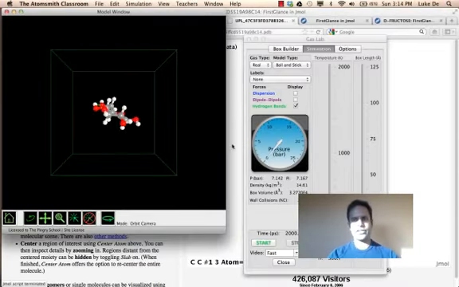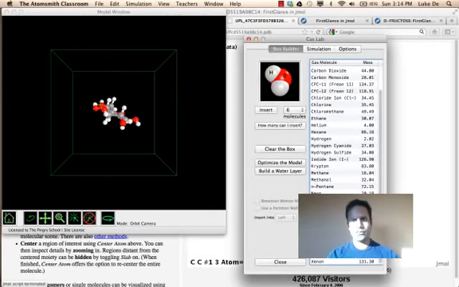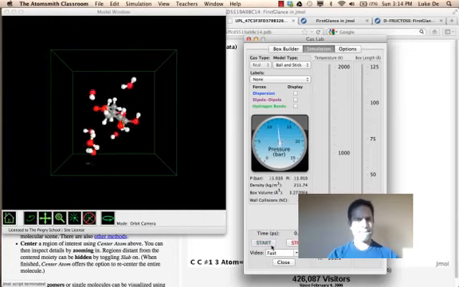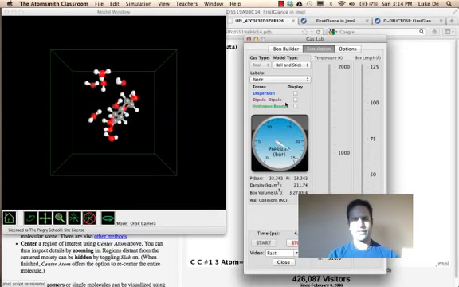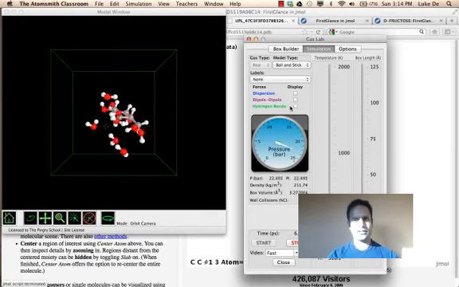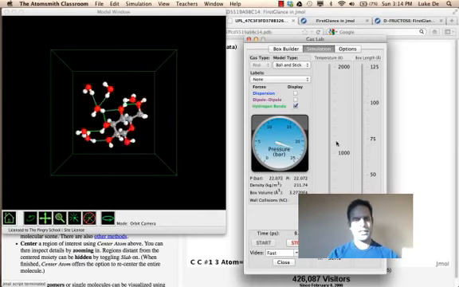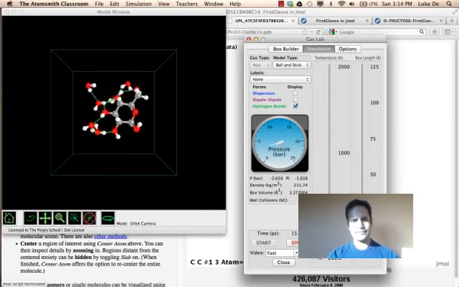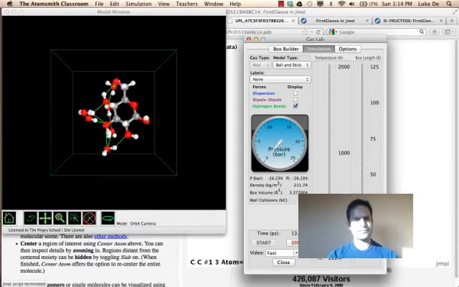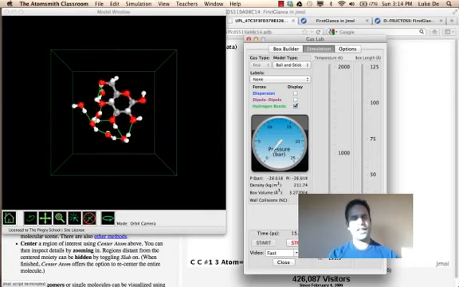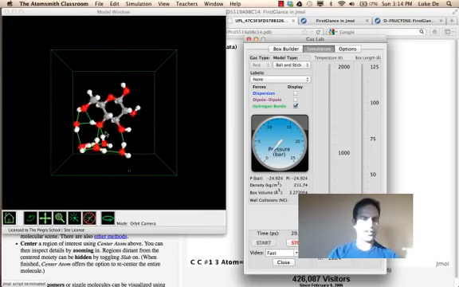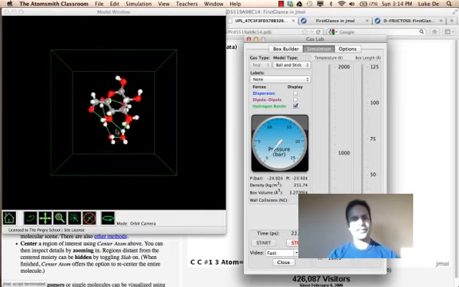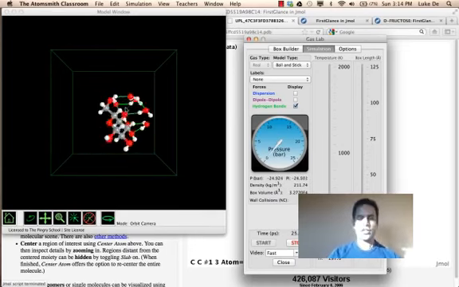So this is D-glucose. We're going to go ahead and put in some water and start the simulation. I'm running on fast here. Turn on some hydrogen bonds, and then drop the temperature just a little bit. And you can see that everything sticks together really nicely. These oxygens are going to pair up with those hydrogens, and this molecule here, which is glucose, would dissolve really, really nicely in water.